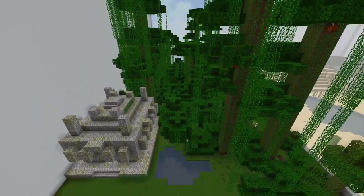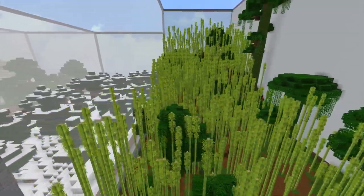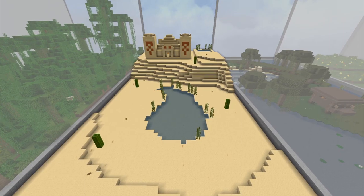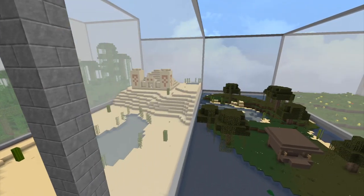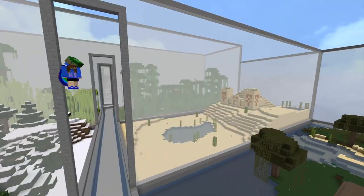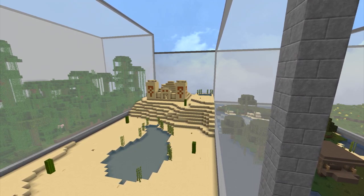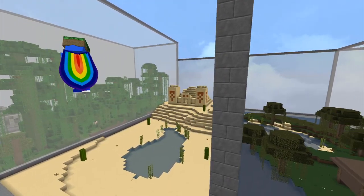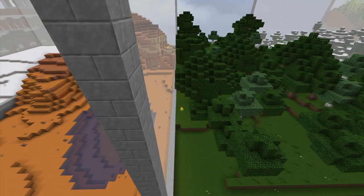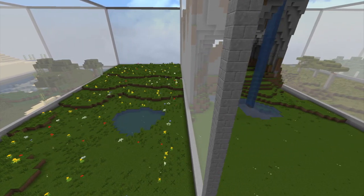Okay, we've got the jungle biome. We've got the bamboo jungle. We've got the taiga. The desert. And look, Shrii, I fixed it. Woo! All right, we've got the swampy biome. It looks like a mouth. Looks like eyes above the door and a mouth. Never noticed that before. He's like, I'm going to eat you. Oh, yeah. All right, we got the regular forest. The Badlands.